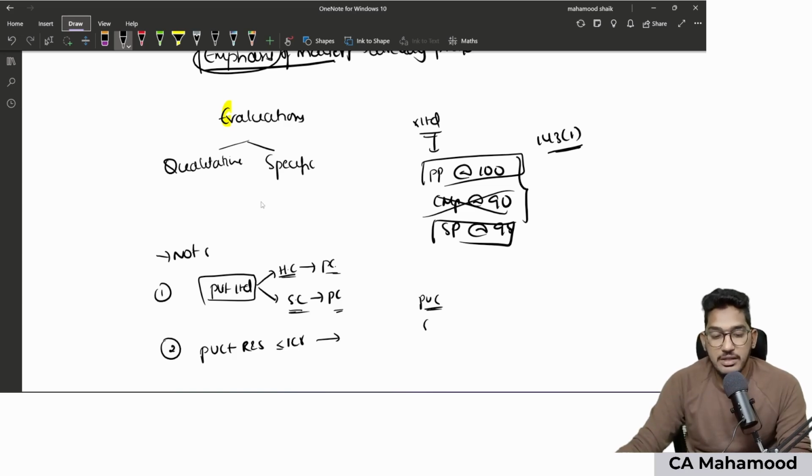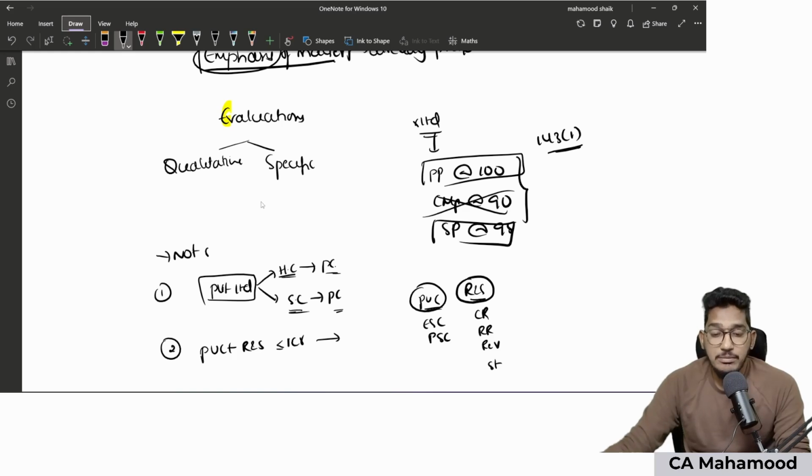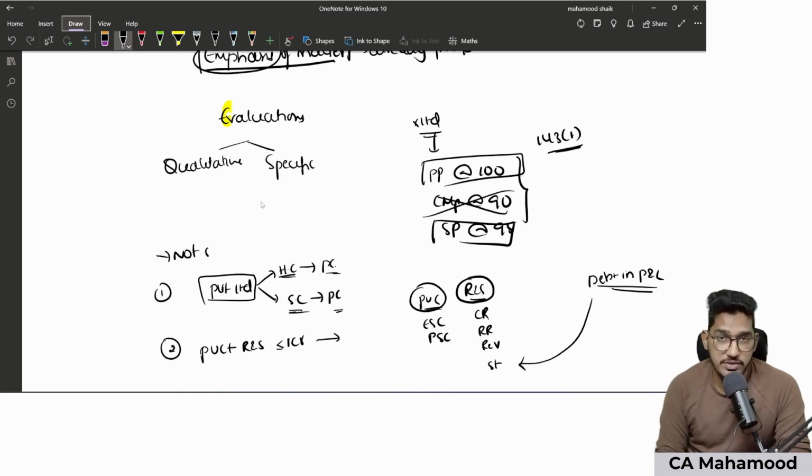When I say paid up capital, equity share capital also will be considered, paid up preference share capital also will be considered. And when I say reserves and surpluses, all kinds of reserves will come here. Capital reserves will come, revenue reserves will come, revaluation reserve will come, and even statutory reserves like CRR, DRR, all these things will come. So all kinds of capital and all kinds of reserves and surpluses are required to be considered. Sometimes there will be a debit balance in the P&L account. If there is any debit balance in the P&L account, that could be adjusted against the credit balance for the purpose of calculation of reserves.